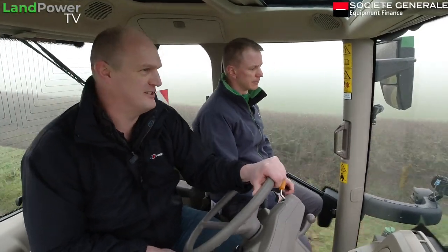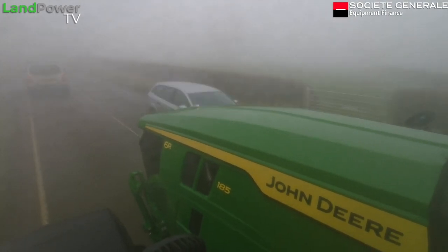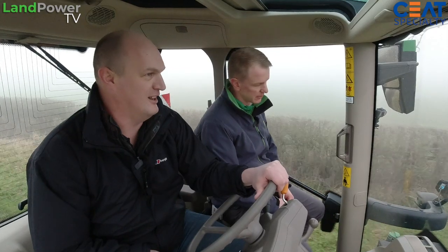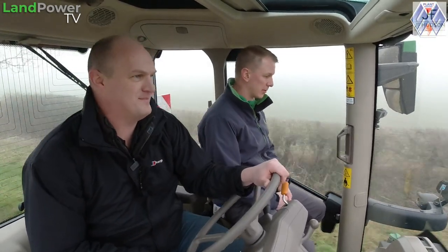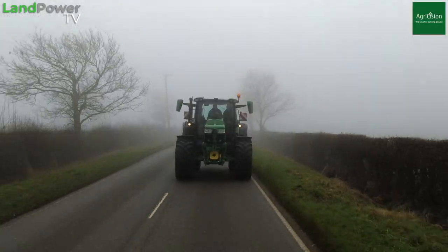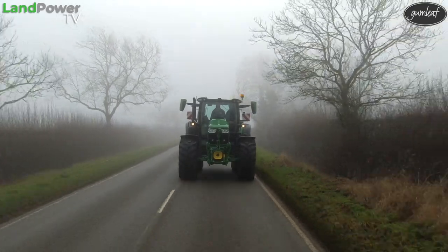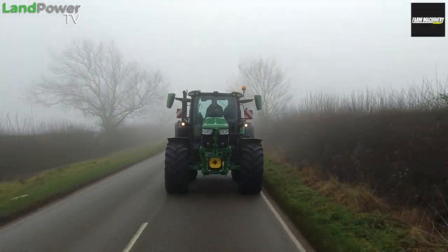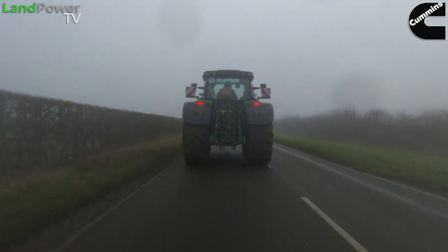Let's talk about the one we're driving now - the 185. I'm assuming this is just going to fly off the shelf. This is the 185, a new model in the mid chassis size, along with the 165 as well, just for good measure. What more do you want? You've got a light, strong and smart machine, technology in base, 185 rated horsepower. If we talk max power IPM, we're talking 234 horsepower in the mid chassis size, in a 2.7-metre wheelbase. Fantastic power-to-weight ratio, coupled with hydraulic IPM to give an additional 40 horsepower - it just really unlocks that full potential.